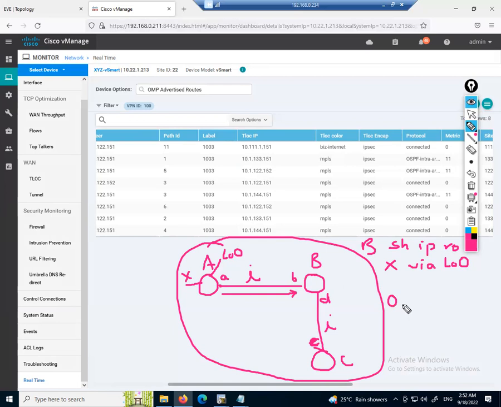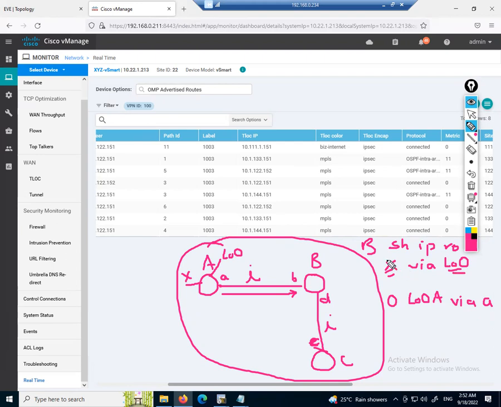The underlay will be, let's say, OSPF. So OSPF will show that this loopback 0 of A is available via A. So this is called what? In our traditional WAN, we call this a recursive lookup. To go to a particular destination, BGP says go via this IP, but this IP is not directly connected. That's the reason there is no outgoing interface.